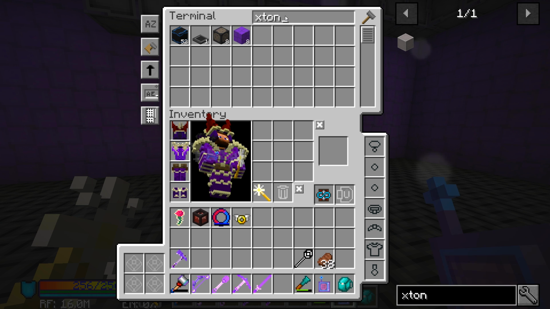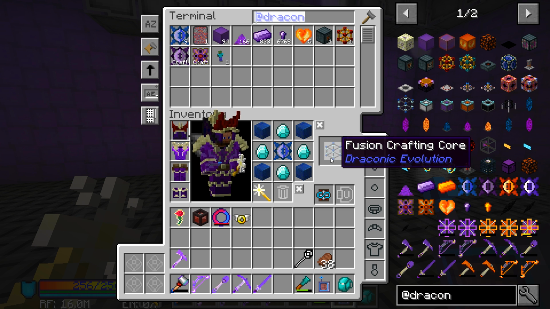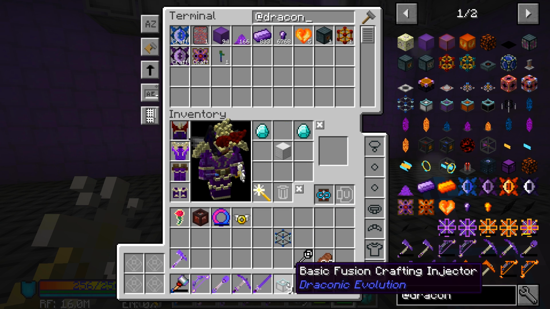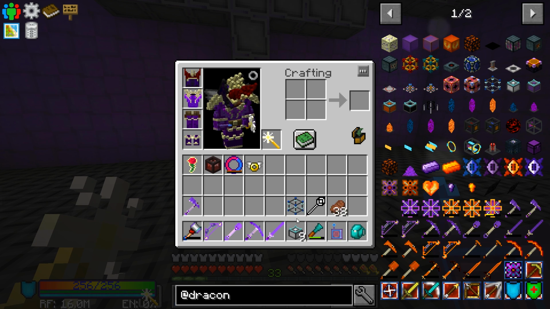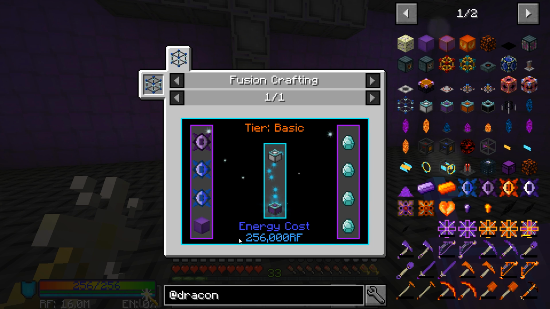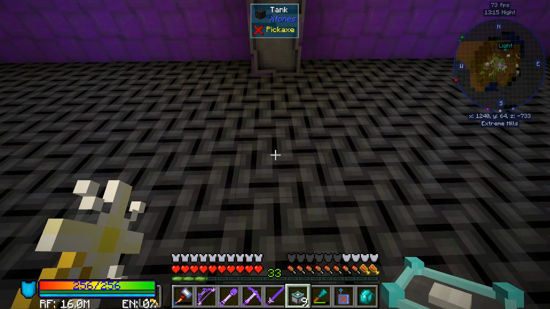All right, so let's go ahead and take a look here. If I can spell Draconic right, there we go. So we have the Fusion Crafting Core. That is going to be the main thing we are going to need. And then, like I said, we're going to need the rest of these. 9 of these fusion injectors. And like I said, there's a reason for 9. Normally, you don't see very many of these being used. So you can see, you only see 8 normally. But we're going to need 9. Just trust me.